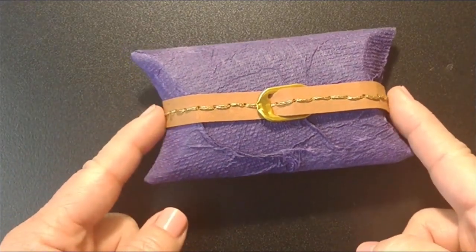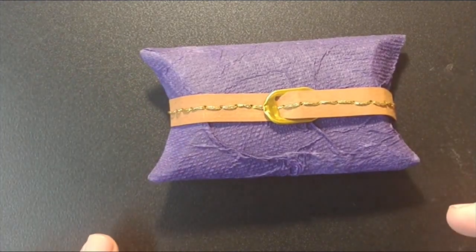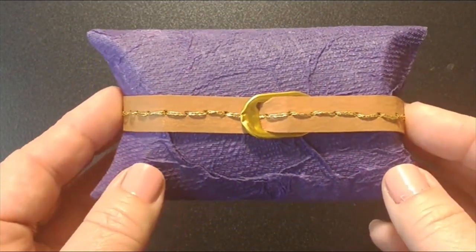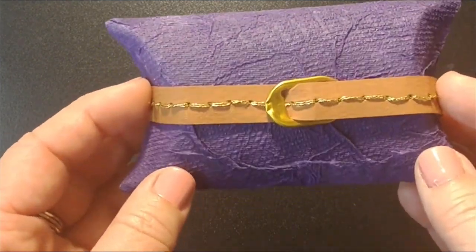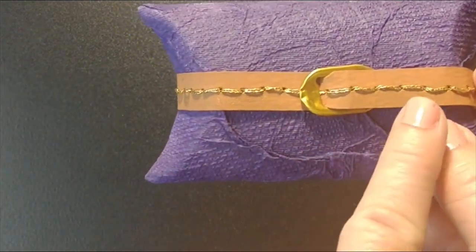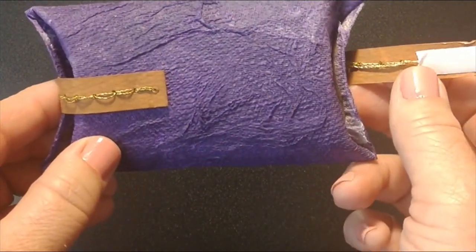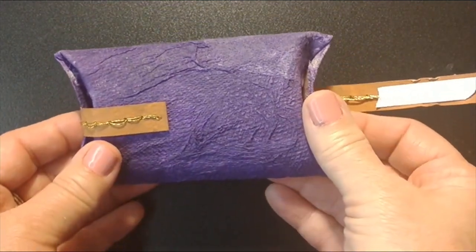I'm making some party favors today, and I've made one to show you, and then we'll make another one together in a different color. This is our party favor, and it looks like a little purple box with some leather binding. But everything is paper except for the thread and the little clasp. I haven't attached it, there's some double-sided tape there, because I wanted to show you how it opens.